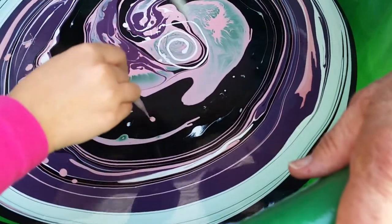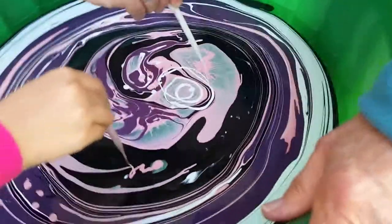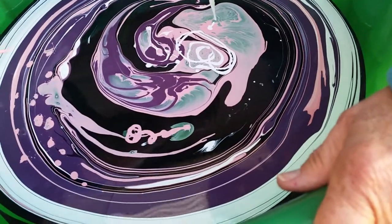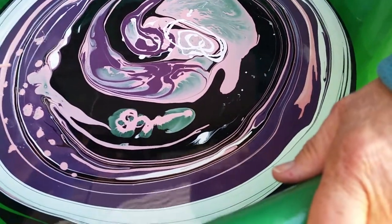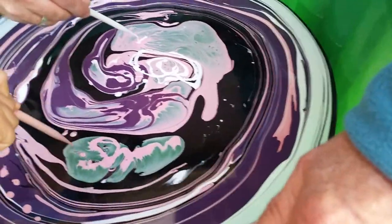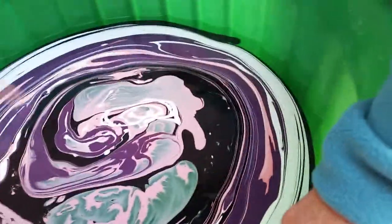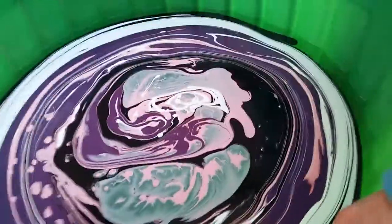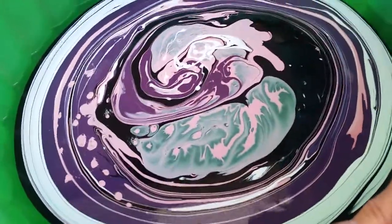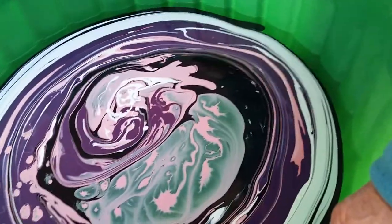Oh yeah, there, we need some paint there. The idea is getting enough paint on the surface that it pushes and fills in the entire area, so you don't have too much of this. And we're almost there. When you're doing this, you don't freak out too much, because it takes some time. Just let it dry, it takes a few days. If you do it early in the morning, it might reduce some of the time, but if you do it in the middle of the day, that's okay too.